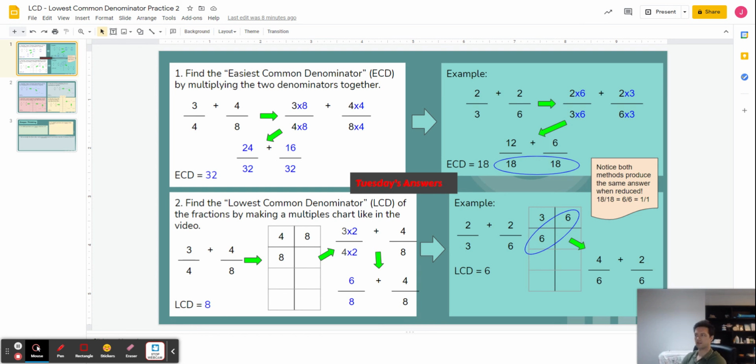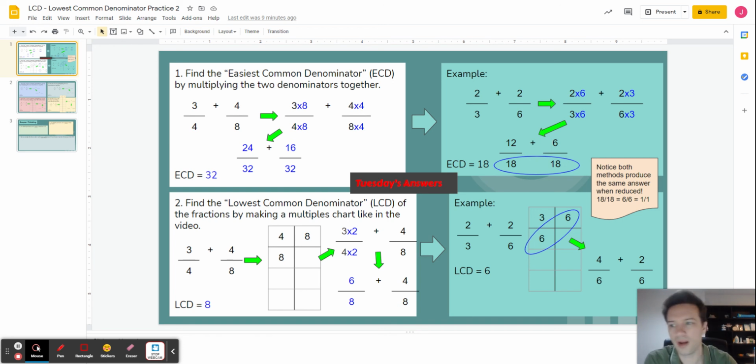Now, if you multiplied those two fractions together using the easiest common denominator method, you're going to get 10 times 12, which is 120. Do you want to cut that pizza into 120 pieces? No, that would be ridiculous. You'd have these tiny little, floppy little pencil-shaped pizzas. So instead, in that case, it's better to find the lowest common denominator, which will end up with a much lower number. In that case, it would be 60, which is a little bit too large still, but better than 120. And in many cases, it would end up much smaller than that.